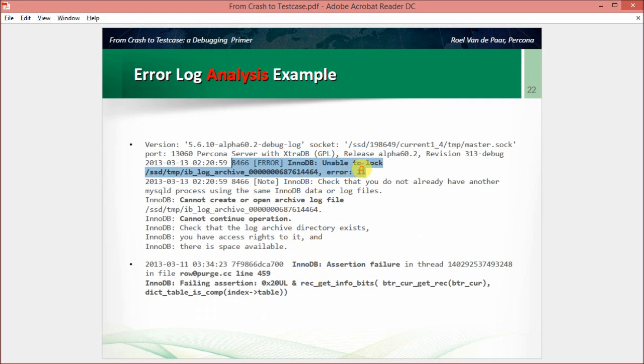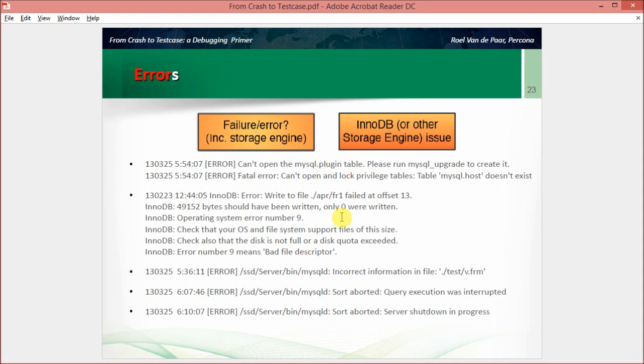You can see some errors in the error log that will maybe help you debug what particular issue you're seeing later on in the error log. So, the error 11, by the way, you can look up these errors if you go to the bin directory where the MySQL D binary lives. There is a utility that's called perror, as in print error, perror 11. And if you run that perror 11, it will give you whatever is the specific OS code or MySQL code message for that particular code.